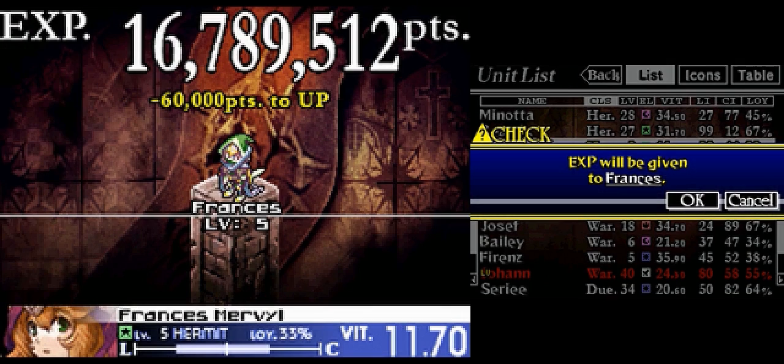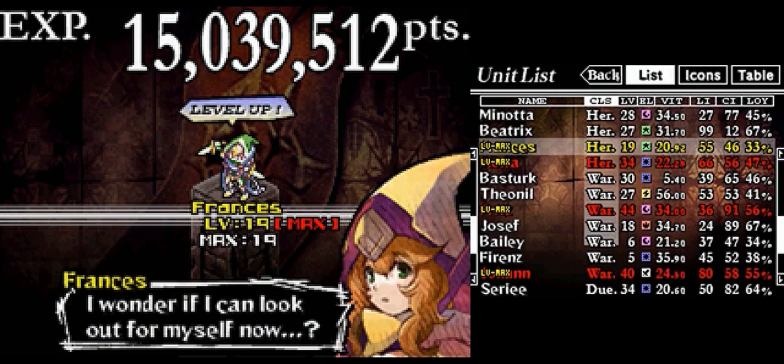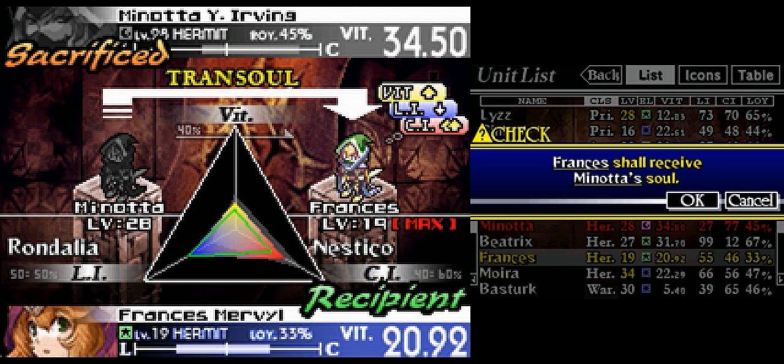As for our permanent hermit, Francis, little Francis is only level 5, so I maxed her out as well. That took her up to level 19. After that, I went ahead and got her a trance soul partner. After going through the list, Minota was a pretty good match. If we see from this, Francis will gain a lot of vitality and quite a bit of chaos index. Well, I prefer using hermits in chaos phase anyway, so this is quite a boon.